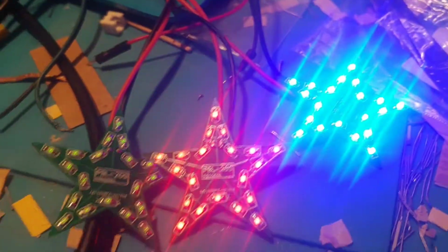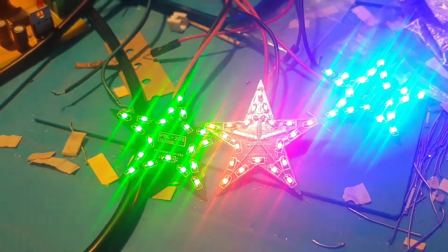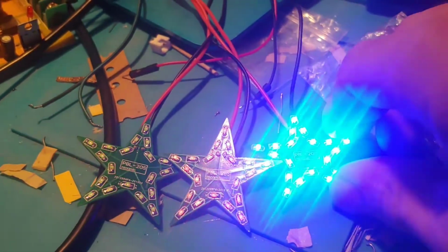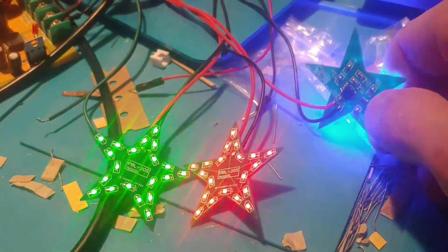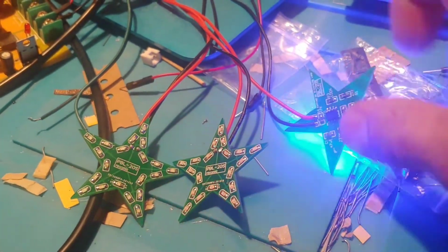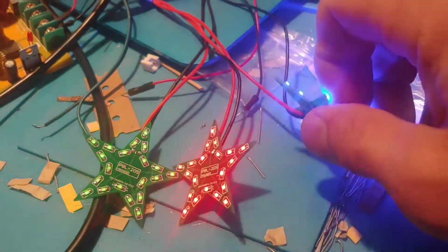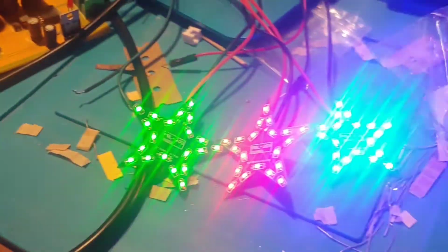Alright, so you can see that these are supposed to blink. You can see the red and the green blinking, and the blue I hooked up with reverse polarity, and there's a little LM358. All this is surface mount on the back, as well as a small transistor. So I think I blew out one of those.